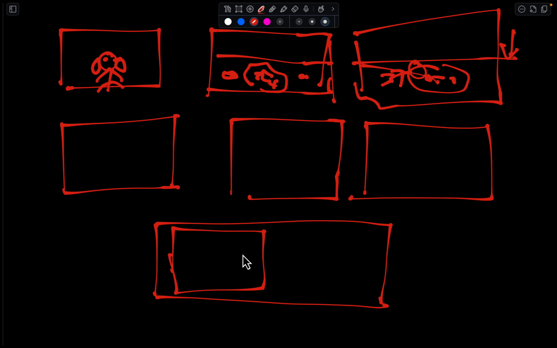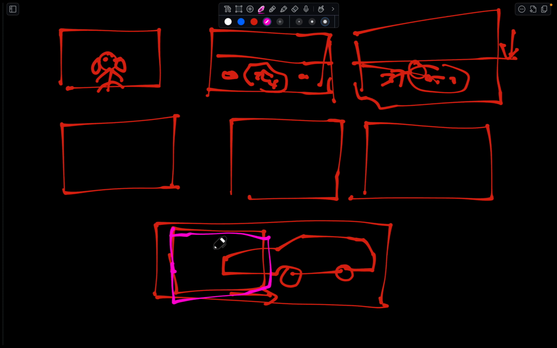So again, say for example, a car is there. This is what you want to show, but you will draw like this. You will draw a square, and then maybe I'll use a different color, so you will show them how the camera is moving within the frame. This means the camera is going to move and show the entire car. So this is a simple storyboard.